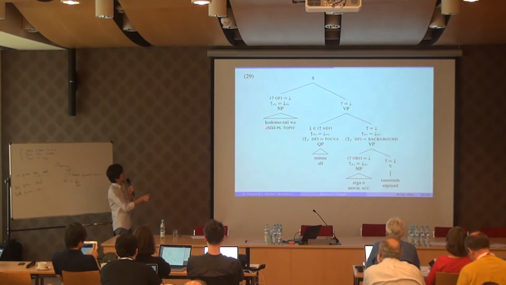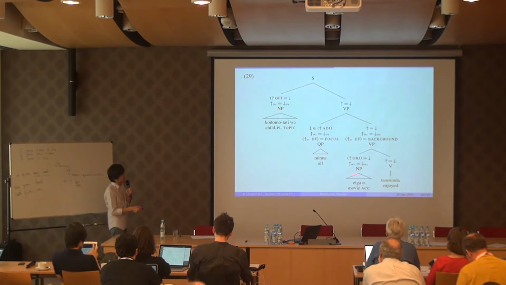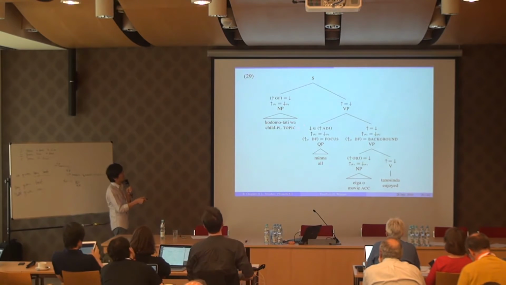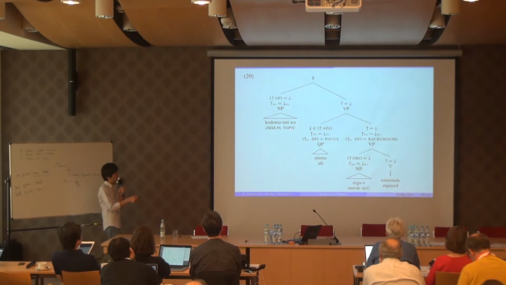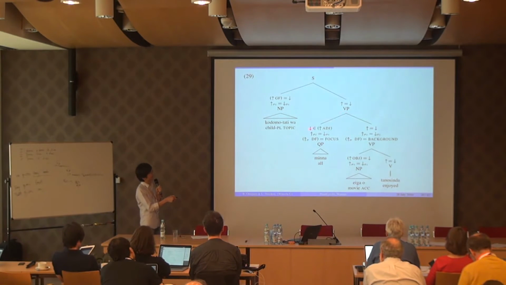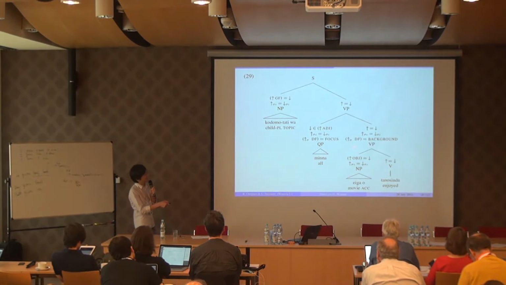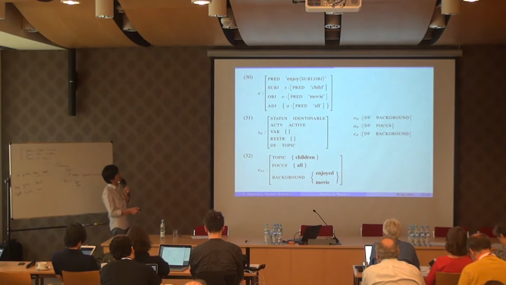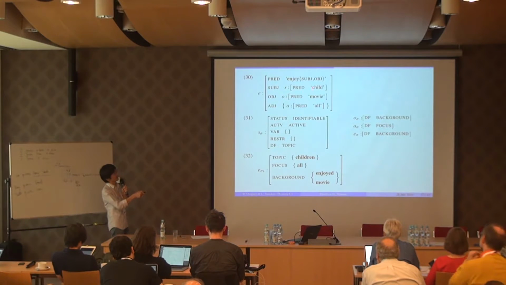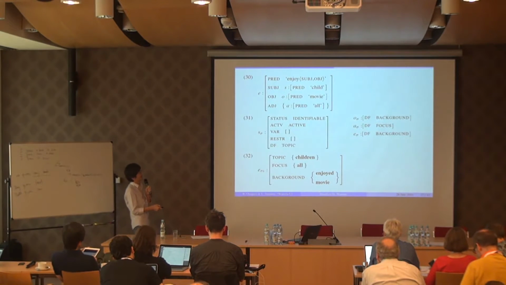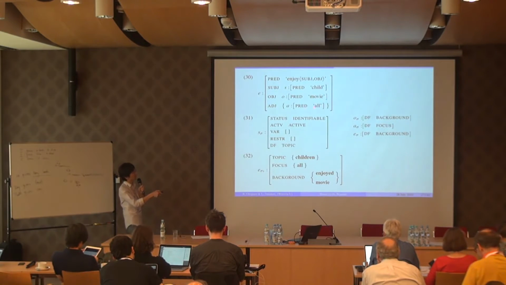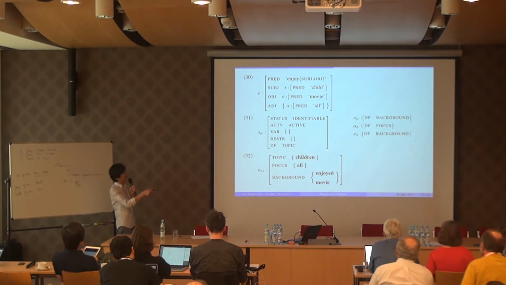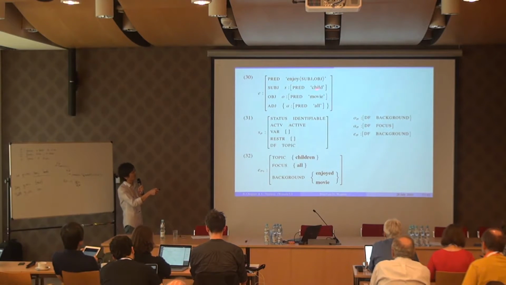Okay, so this is a Japanese example. The topic is overtly marked by the morphological marker. And then we have focus in a VP adjunction position. And then the following VP is a background. Okay. And then we get the F structure. Crucially, this "all" is a sentential adverb, not inside of the child. But because of the semantic specification, this "all" in semantic structure or glue semantics can modify to quantify this child because this is a topic.